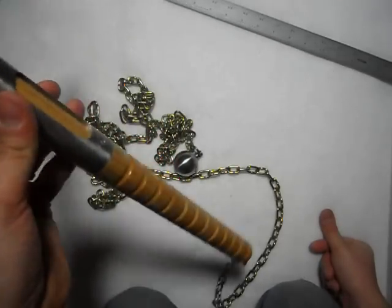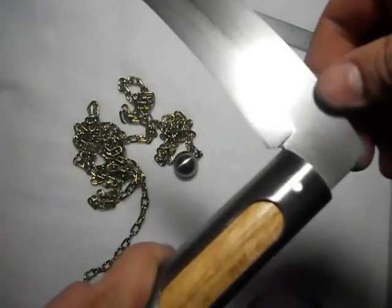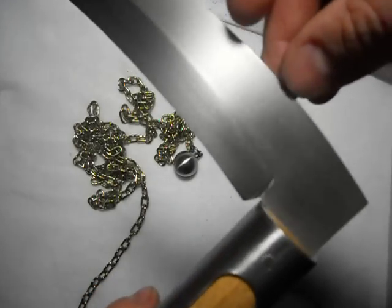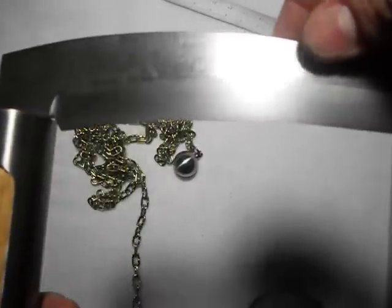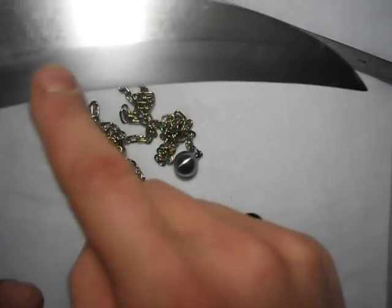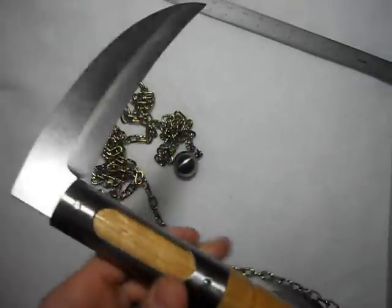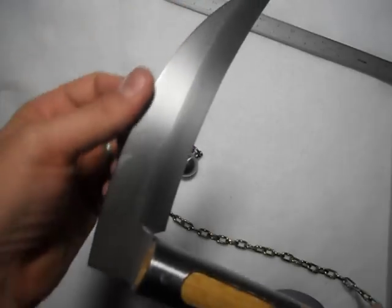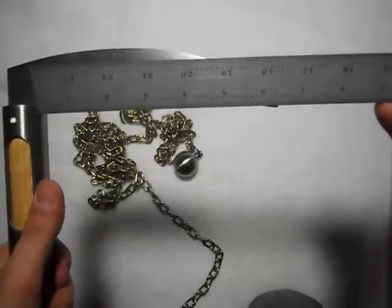We have a 3/16-inch thick piece of O1 tool steel, hardened and tempered to a Rockwell of somewhere around 56 to 58. I do like this because you can still see some of the polishing marks — it's not a clean mirror polish, you can still see the long scratch marks along here from the sander on both sides. You can see the difference where this has been polished with a Scotch-Brite pad. It gives a different dimension to the blade angle and the meat of the whole piece of steel. It does have a small curve to it, and the blade is about six and a quarter inches long.